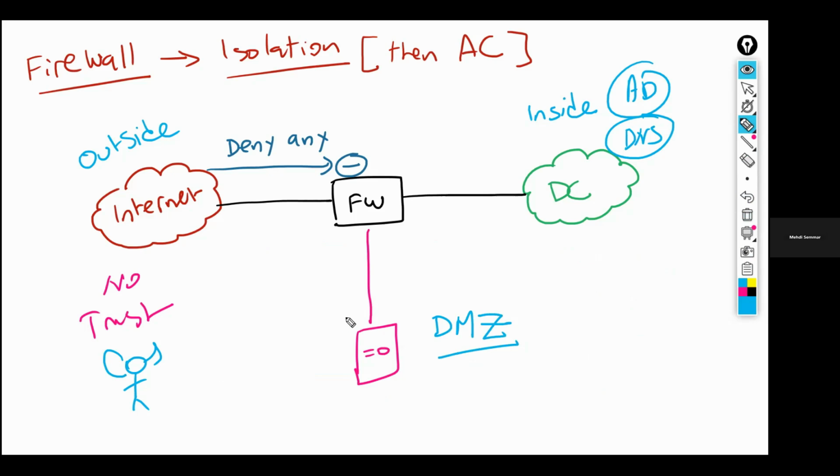So what is a DMZ by definition? It's a network that can at any given time be compromised. So I have to allow people to access my DMZ, but if the guy takes over my server, he can control it, there is no direct access to my data center. So even if I open HTTP and SMTP, there is no access from the DMZ to the data center. Okay? Make sense?